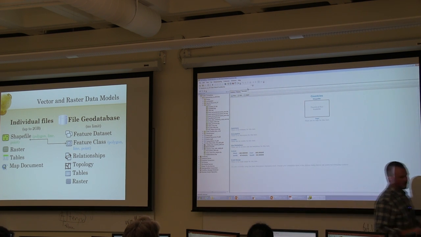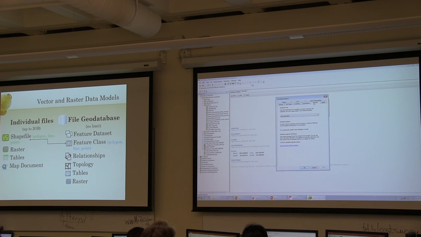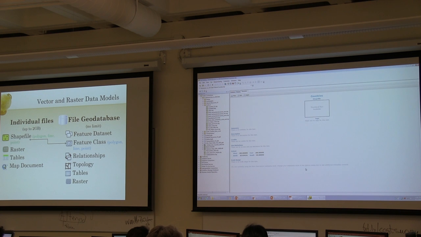What the software defaults to is what's called the item description format, which is very short. If you go to Customize on the top and go to ArcCatalog Options, right? So we say Customize on top and ArcCatalog Options, and then go to the Metadata tab. Here in this dropdown, you can select the specific style. And there are a number of different standardized formats. One of the more common ones is this FGDC, the first one in the list. So I'll select that and say OK.